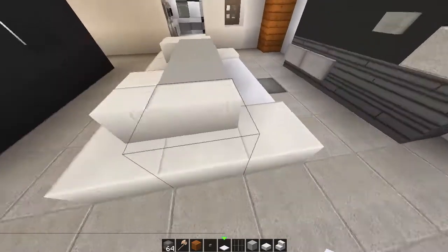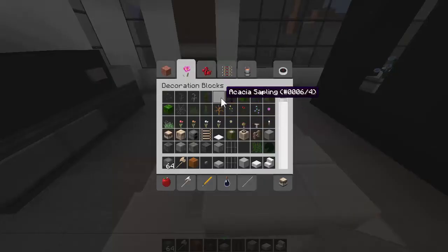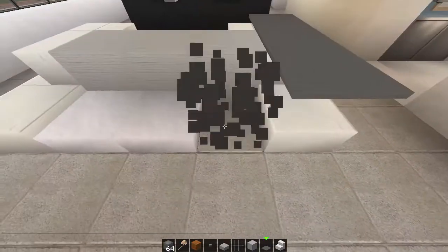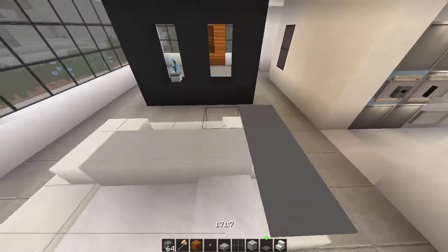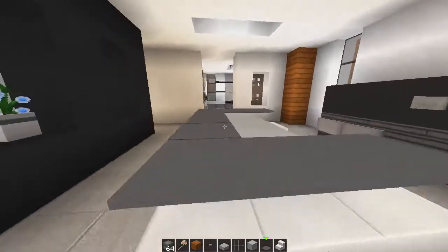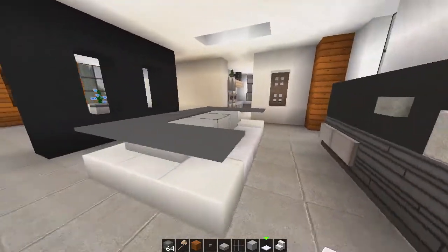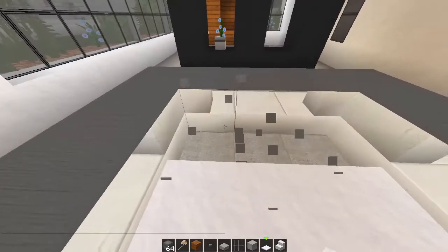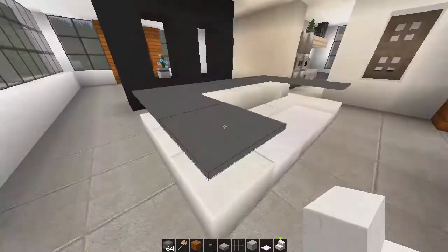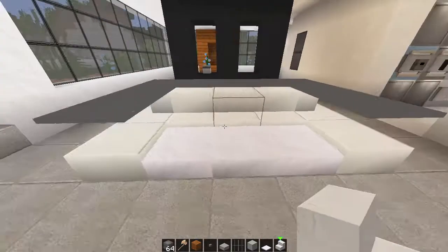I'm not too keen on the flat side though. We can just pop that out because we don't need that. Yeah we can live with that. Maybe we could darken it up a bit with dark grey carpet - maybe run the carpet around the back as well like so. That looks something really different. There we go, that looks something completely different. So it's an illusion - it blends in and matches in with this corner, right across here, but the illusion is there's nothing at the back. I'm going to stick with that guys - let us know what you think of the couch design.